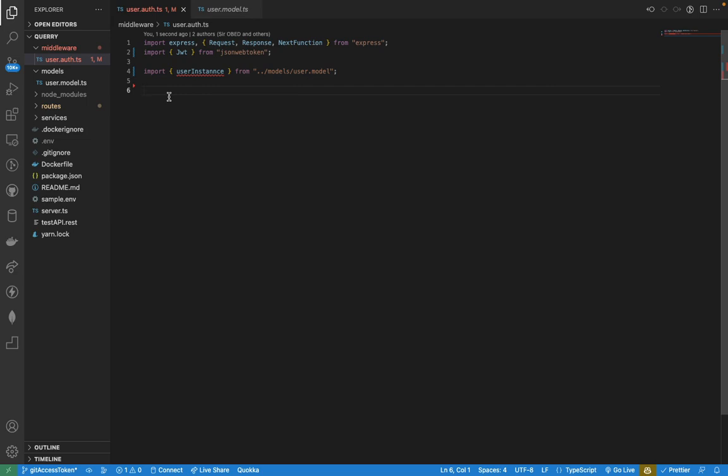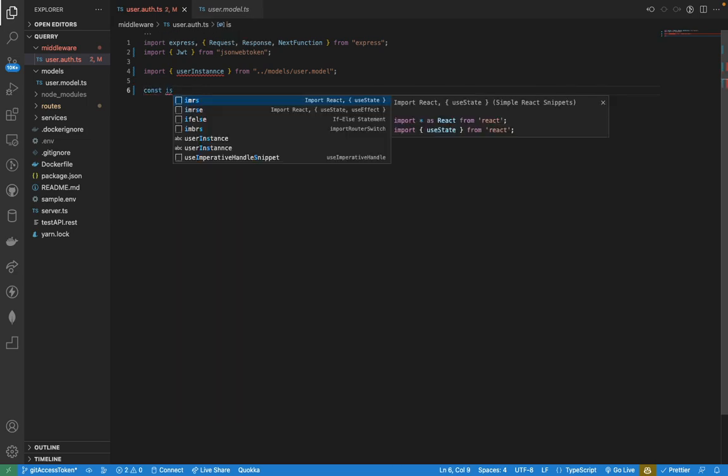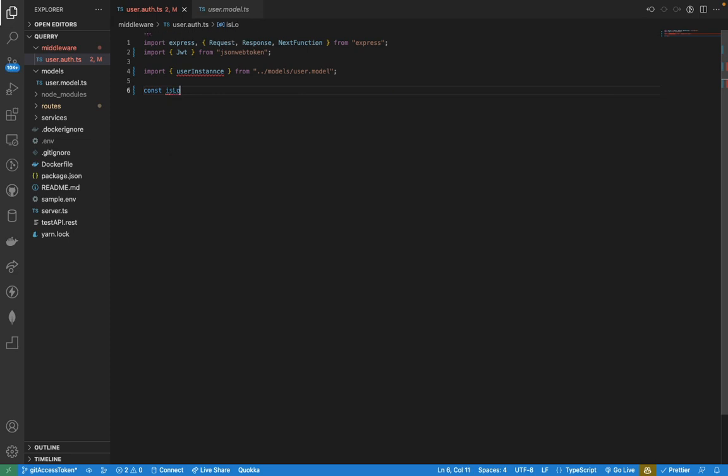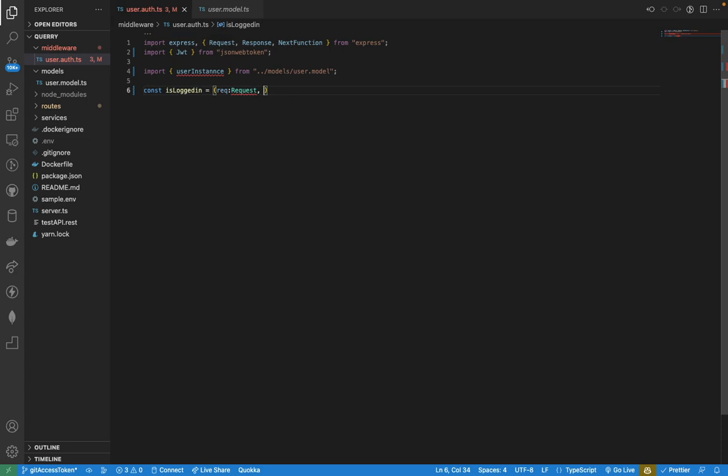Now, the middleware I want to call isLogin. So let me say const isLogin, and that will be an arrow function. I'll say is equal to request, which is of type Request, which I already imported from Express.